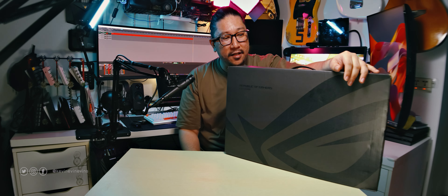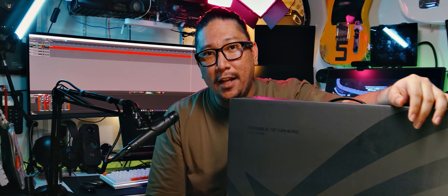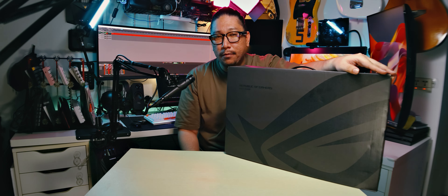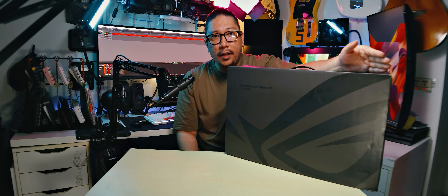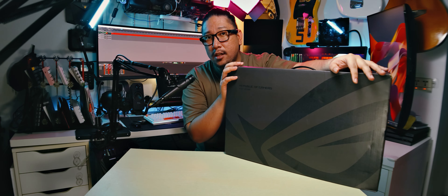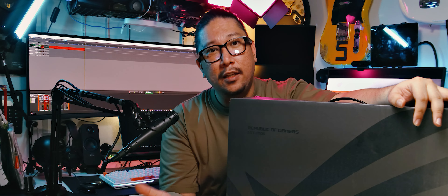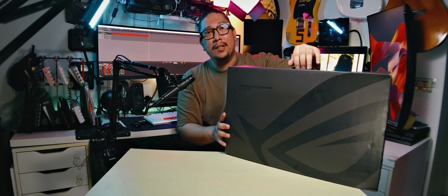This is the ROG Zephyrus G16 — a laptop that every year I review and every year it's my most favorite laptop of that year. I started reviewing this when they first released it during the pandemic, alongside the Gen 1 Zephyrus G14 — I think that was 2020. Every year they upgraded with minor design adjustments, but now this is the first time they redid the entire thing. It moved up from the G15 to the G16 because they're now rocking a 16-by-10 display. Bigger, better displays — it's a total upgrade, not an incremental one.